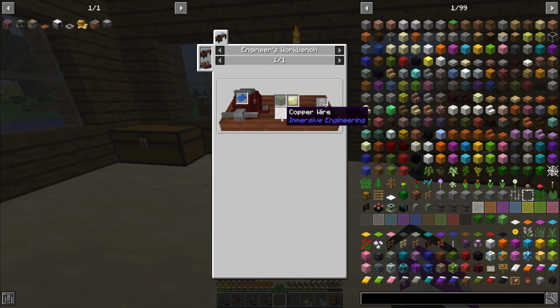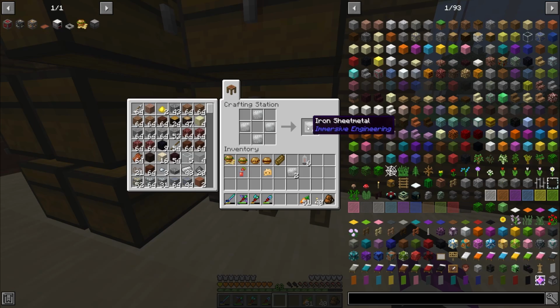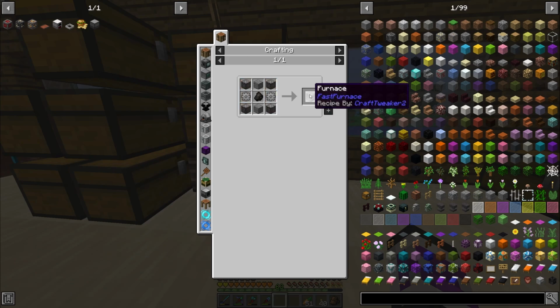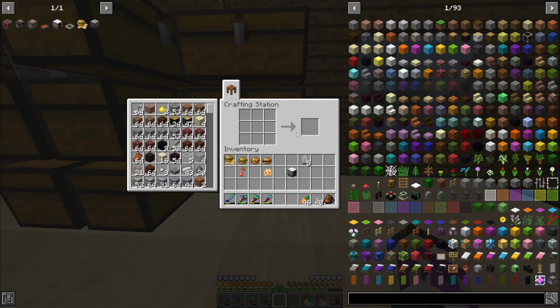I need a nickel plate, copper wire, and redstone. Gonna need to get some copper and nickel though. Then with a bit of pressing, I can make some vacuum tubes. Then if I make some iron sheet metal and some polished stone, I can make that machine block. And then I need to make a furnace. It's basically just a lot of stone. And I can turn it into a furnace generator, and then into a culinary generator.